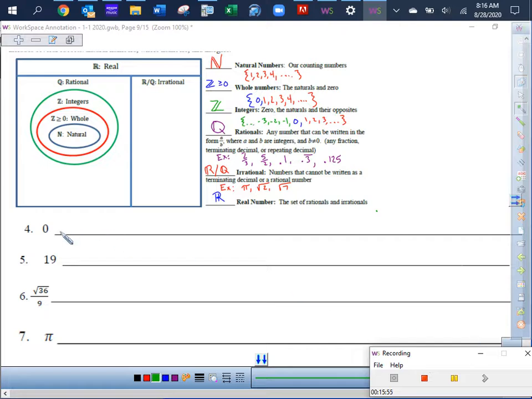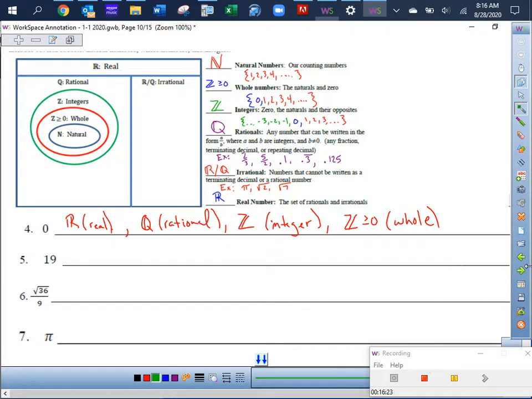Do we feel that 0 is a real number? Definitely. All the numbers on this list are going to be real. Is he rational or irrational, though? Where would 0 fit, on the rational side or the irrational? He's rational. Is 0 an integer? You could look to your examples. When you do your homework, that's why we take notes. Is 0 an integer? Yes. Is 0 a whole number? Yes. Is 0 a natural number? So he's everybody but the naturals in that case.